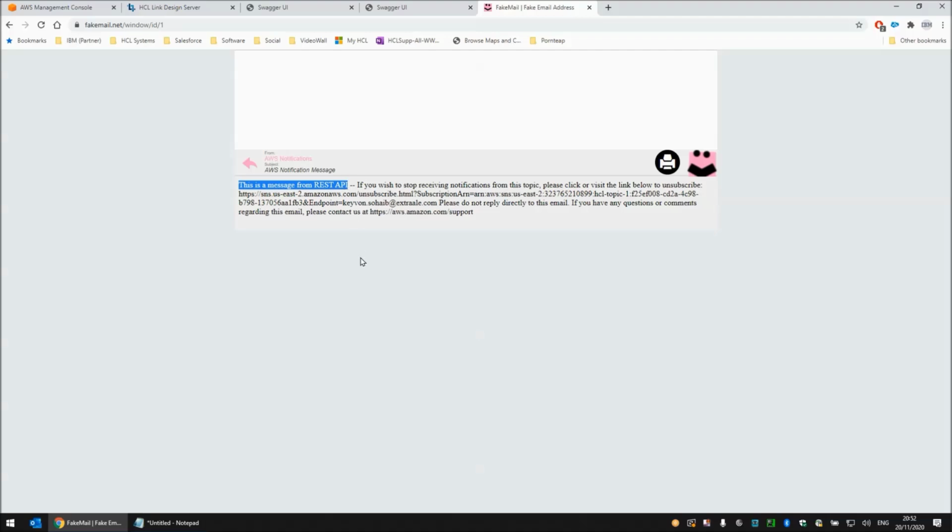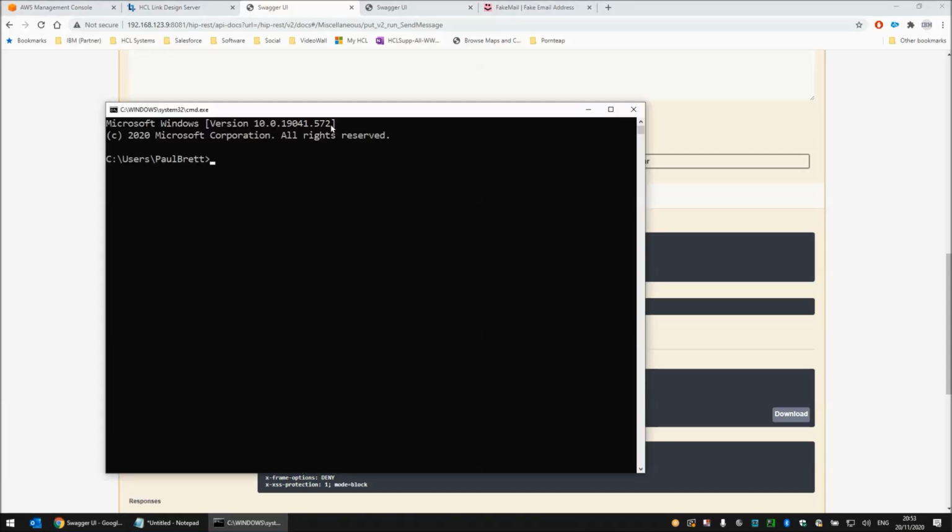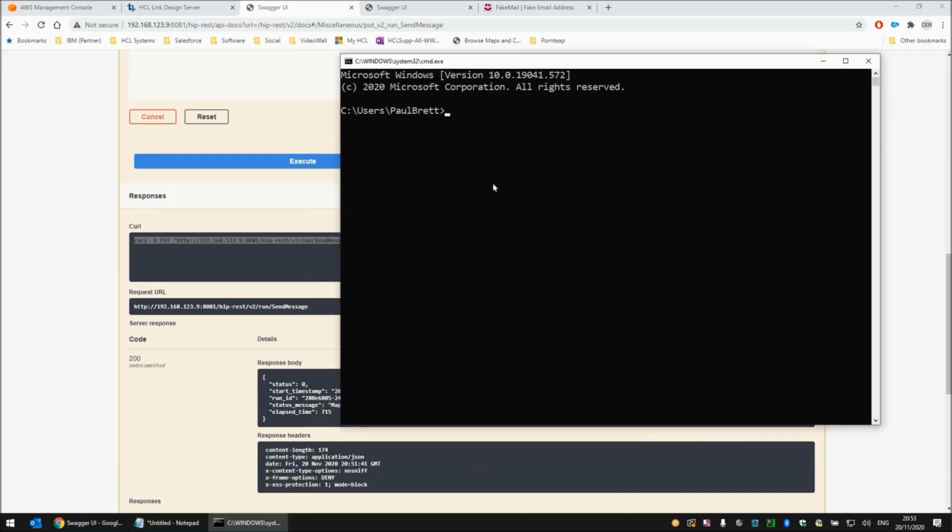So there we go. Executing a map from both the design server and the REST API to deliver messages to Amazon SNS subscribers. As a final task, we can copy the curl command from the Swagger UI page, open up a command prompt, and start the curl command from the command prompt, altering the message as required.